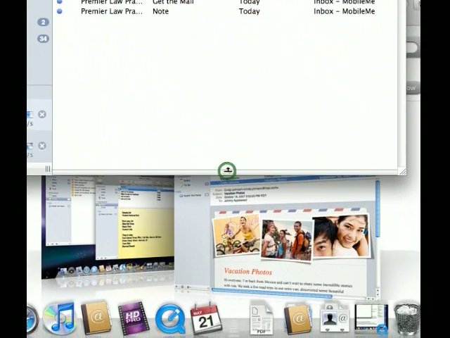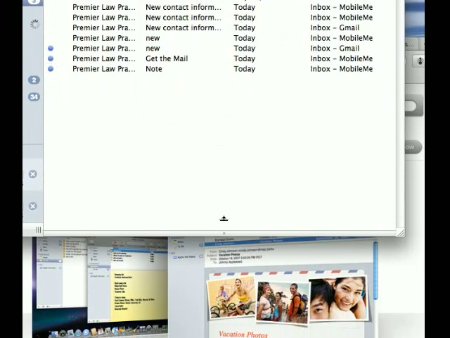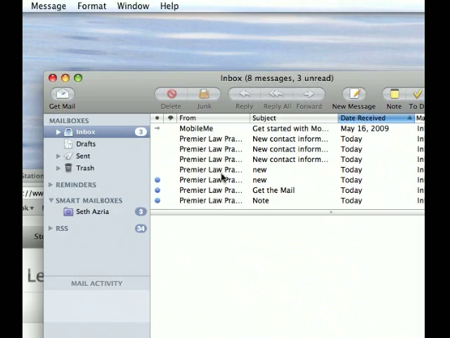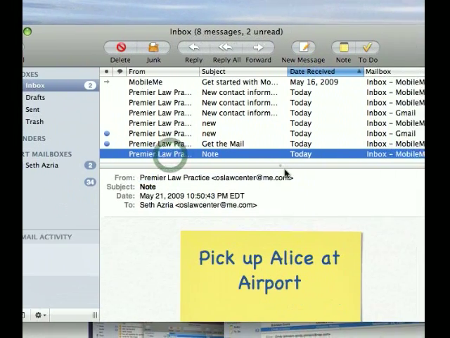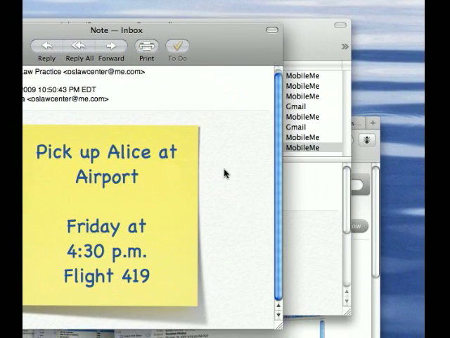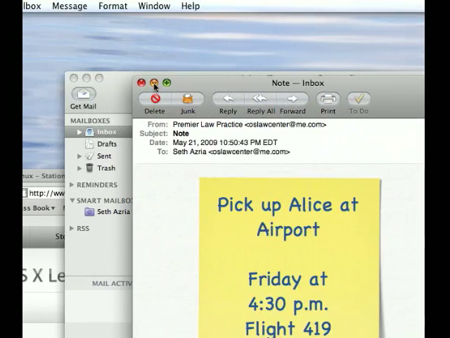If you see the preview pane is not there, you just drag it up from the bottom. There it is right there. That's the preview pane, and that's what it looks like when someone gets it. You may like it, you may not. I thought I'd show it to you.